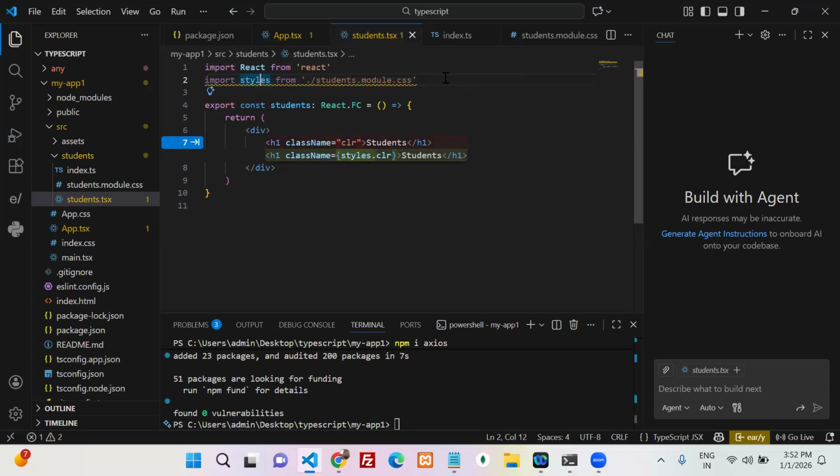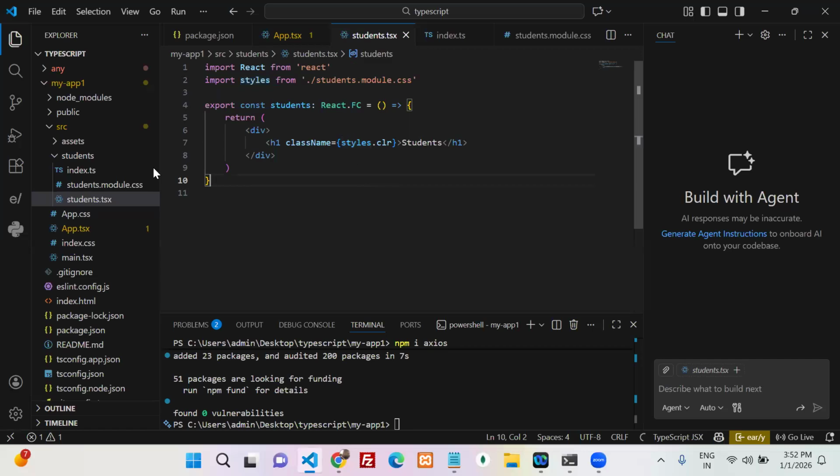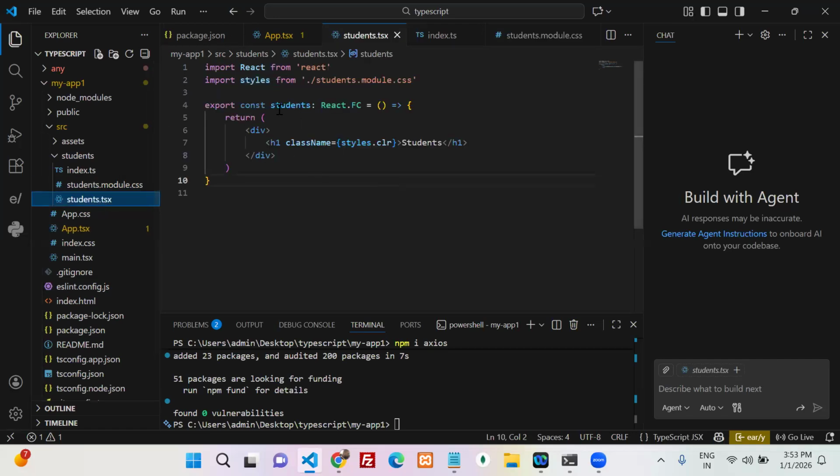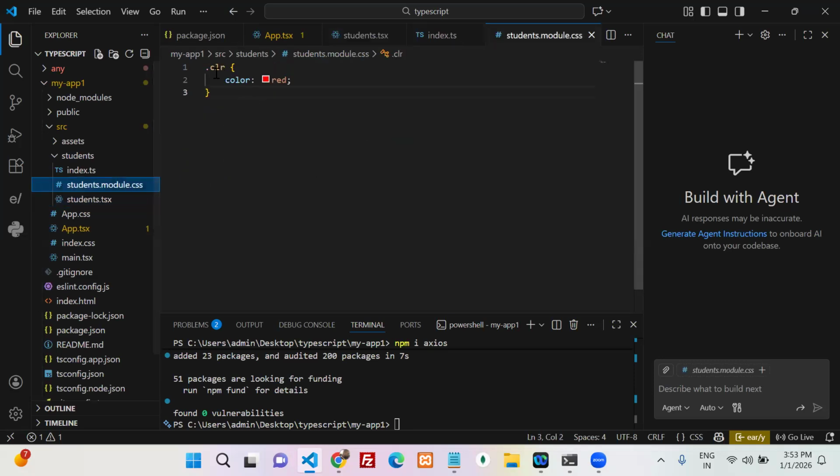Now, my question is, if it is a module CSS, how can we retrieve the data? You can treat this like an object reference. In the module CSS there are multiple classes, one CLR, another class, another class.